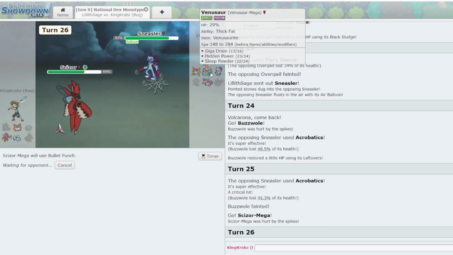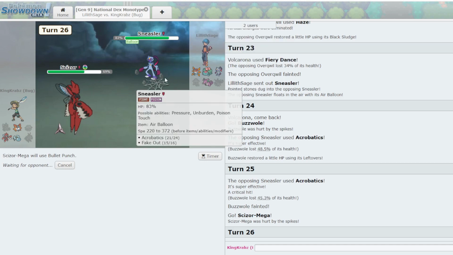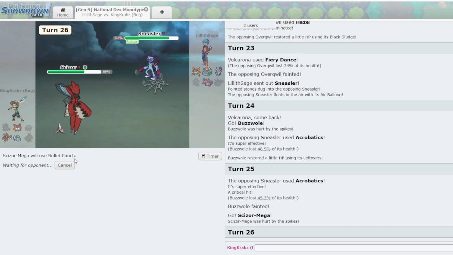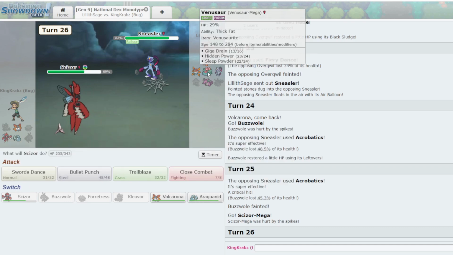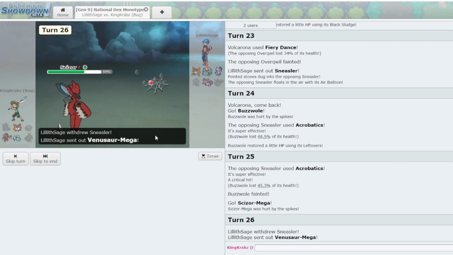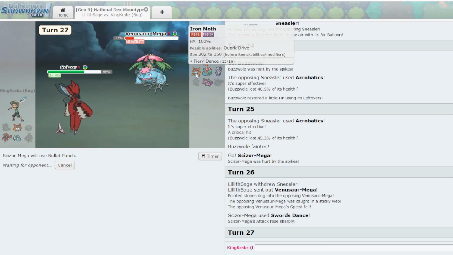We go in Scizor. I'm just going to Bullet Punch. If they go Moth here, I'd rather this take damage. Or do I? I feel like Araquanid's always a free enough swap. I'll SD. They go Venusaur. Get rid of this.